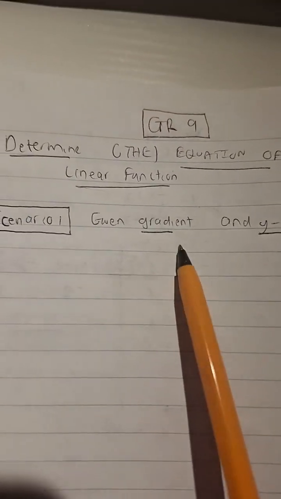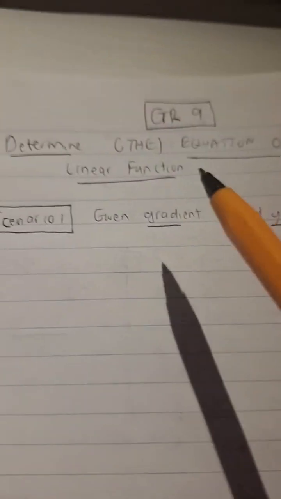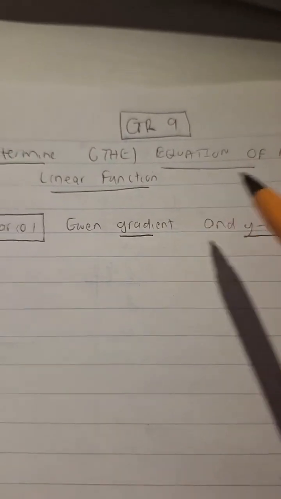Yesterday we established what the y-intercept is, and what the gradient is. The gradient is our slope, in other words a measure of how steep a function is. The y-intercept is simply where the graph cuts the y-axis. So if we are given the gradient and the y-intercept, how do we determine the equation of a function? Let's say we are told that the gradient is 3, and that this straight line passes through the point (0; -3).